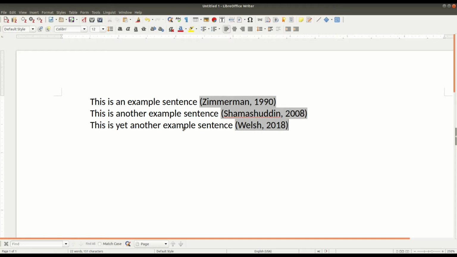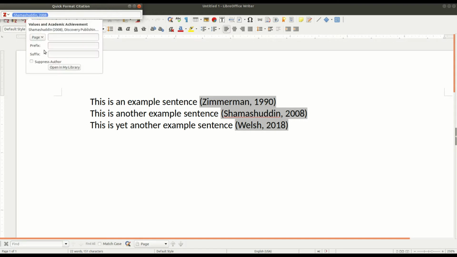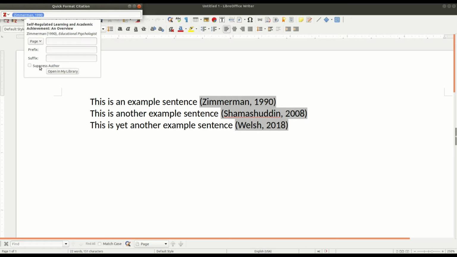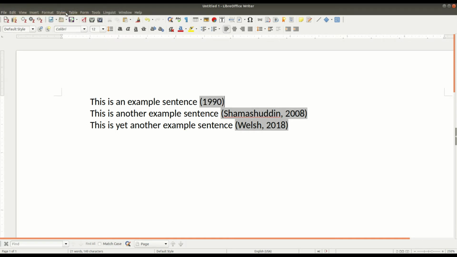Now, one more thing that I would like to show you is that it is common for people to want to, say for example, just have the year. So if you want to do that, you can click right here. Let me slow down. Go to the author you want to remove their name, and then click on Add Citation. And then when you do that, click on their name, and then you can click here Suppress Author. If you do that, notice how the last name disappeared. This is common, of course, as you know, when you want to use the author's name as the subject of the sentence or as some part of the actual sentence and not just inside the parentheses.